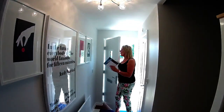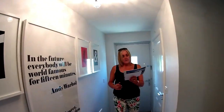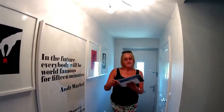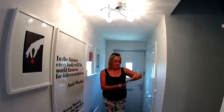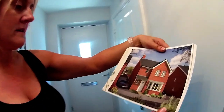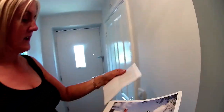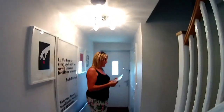Hello, welcome to the Epsom. Bovis Homes, Boorley Park, near Botley. Absolutely. So, Epsom, three beds. I really like this design. It's a nice, compact looking three bed. Just look at it. I think it's quite cute. It's got a bit of character to it. So, what can Bovis squeeze into this three bed?